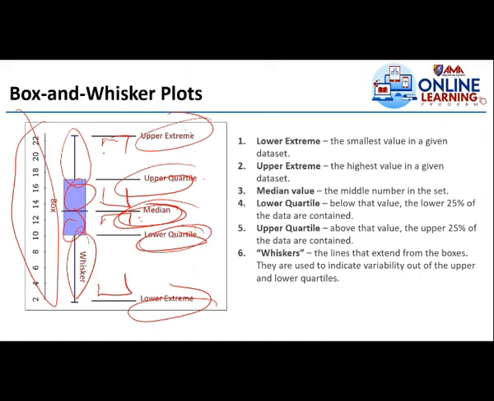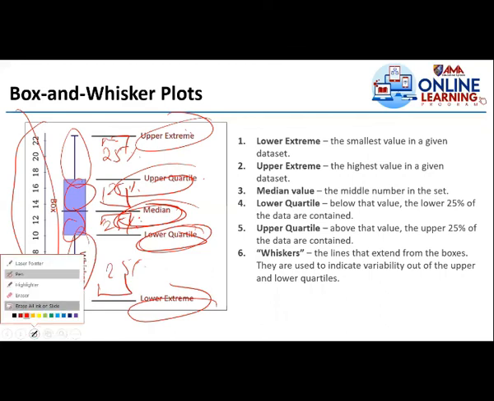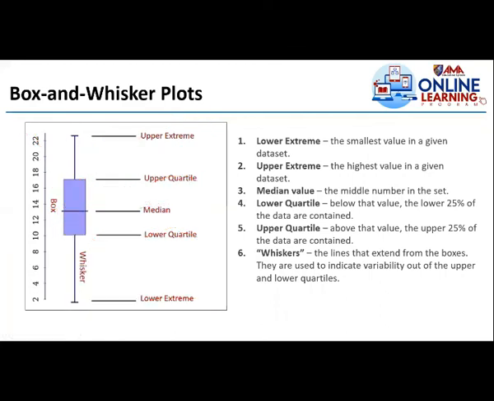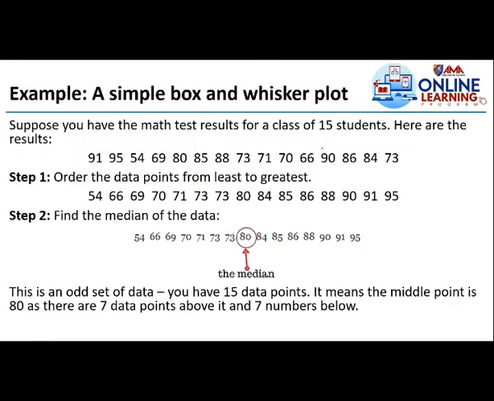So actually, these 4 parts are each 25% of the population: 25 here, 25 here, 25 here, a total of 100. Sir, if their population is the same at 25%, why is this one longer? The number of values or population here is the same, but the spacing from each other is much greater compared to this. That is why we have box and whisker plots, to show the whiskers that indicate the variability or spread of data.